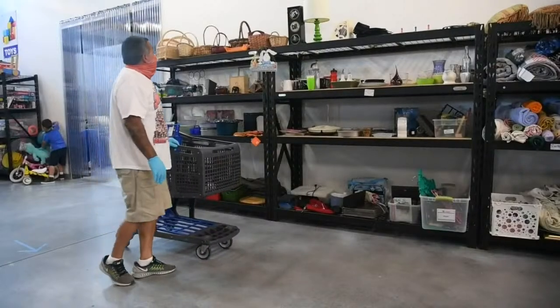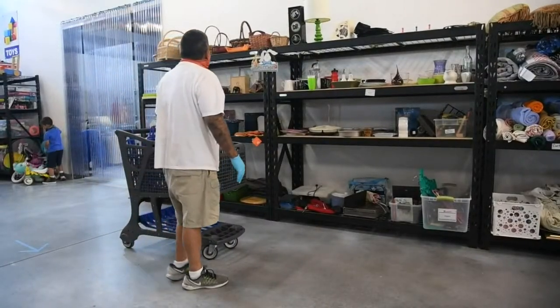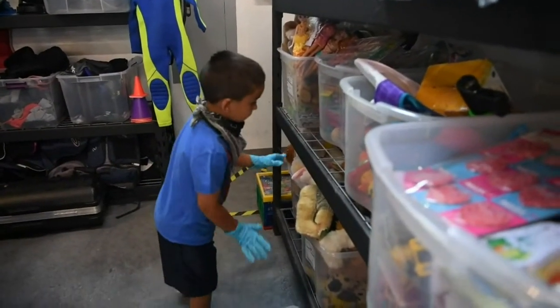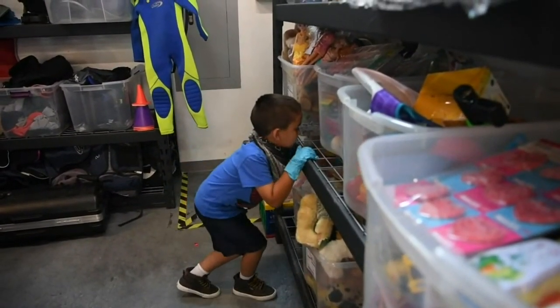My name is Robert, and I'm 54 years old. I'm a single parent of a 7-year-old boy named Ren. He's just my world. He's my life support. He just keeps me going all day long, every day. Me and his mom really didn't get along too good, so she actually left to Oregon when he was 18 months old. I think both parents are important, so it's really, really hard.